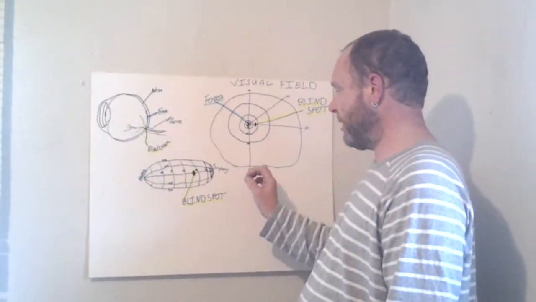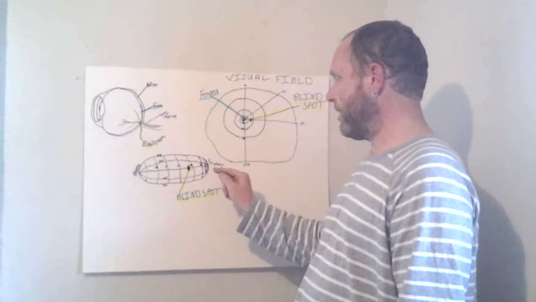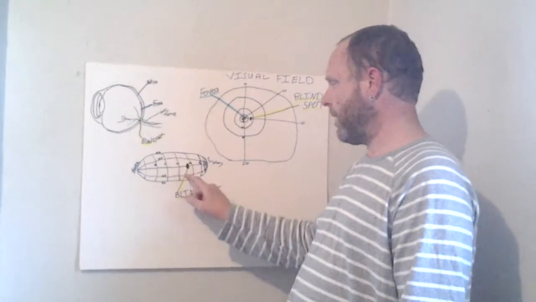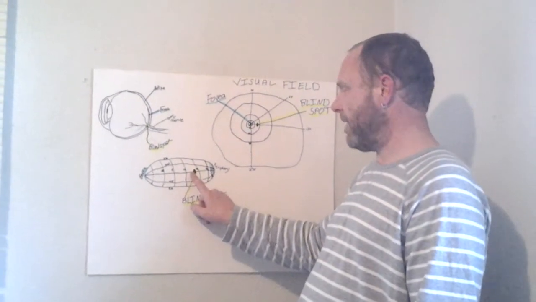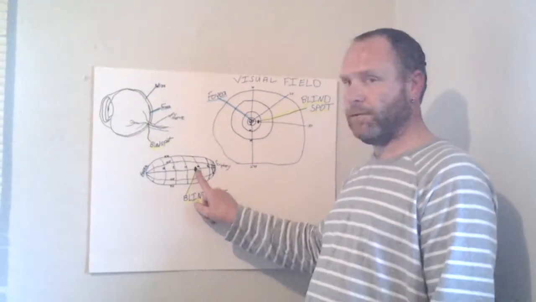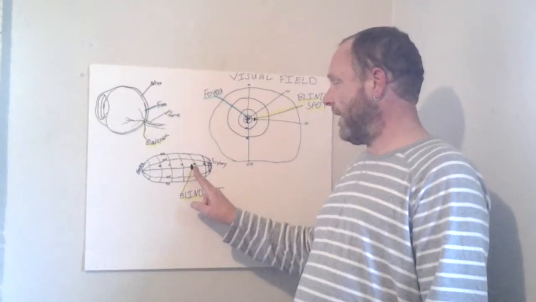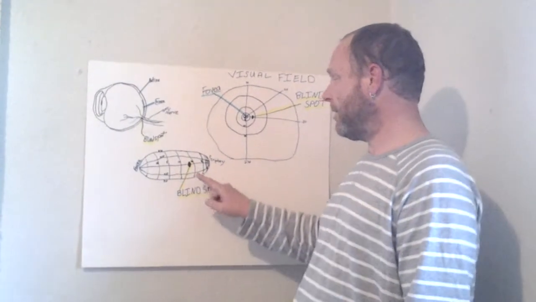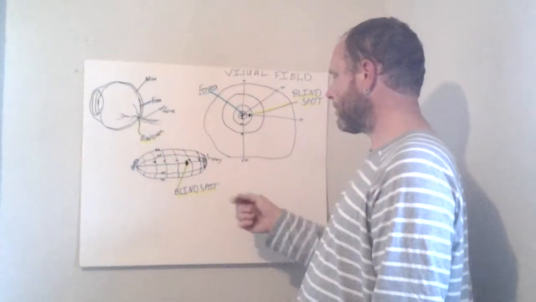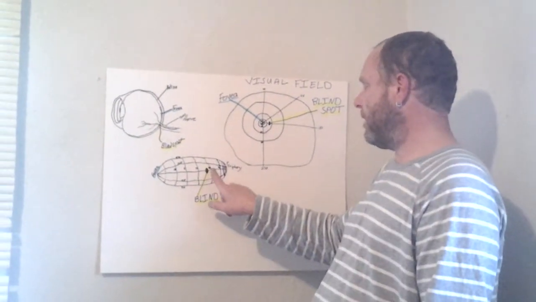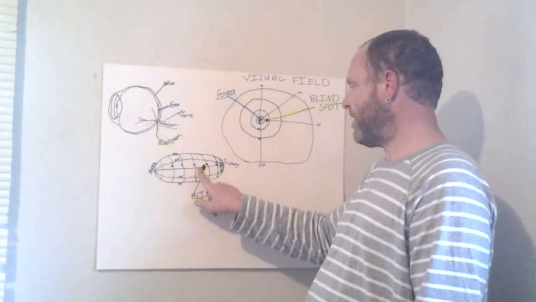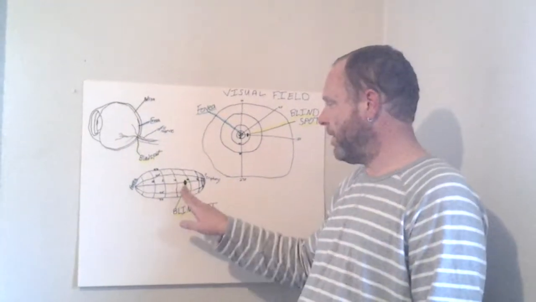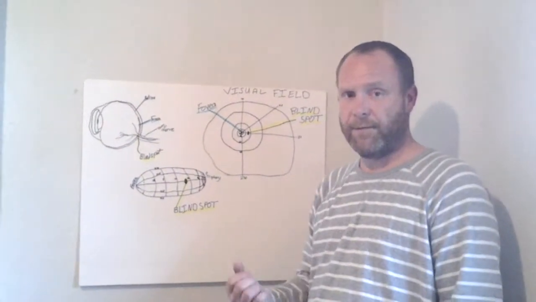Filling in is when information is connected from this spot to this spot, and so there's no absence of visual input. Filling in is completed by perceptual completion. That means information here and information here merges together over the blind spot so that there's no space that's void of information.